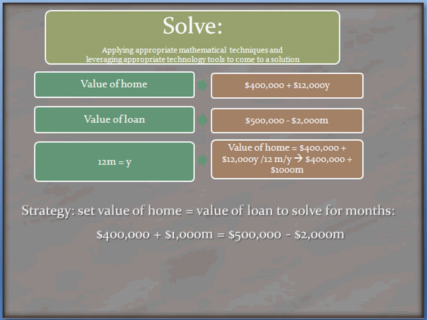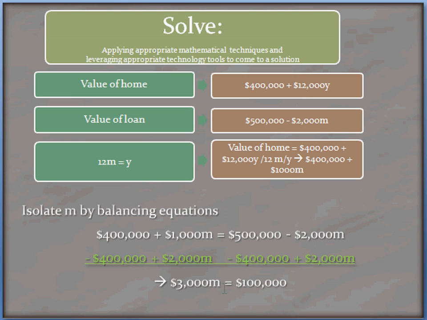So now we solve. We set both sides of our equation equal to each other. Our value of the home is on the left-hand side of the equation, and the value of the loan is on the right-hand side. And we want to solve for the value of m that is going to make these two equivalent. So what is our first step anytime we balance an equation? The first step that we should think of each time we balance an equation is doing the same thing to each side. We want to isolate our variables to solve for them by doing the same operations to each side. This is because we want to isolate our variable. So in this case, we want to get m on one side of the equation.